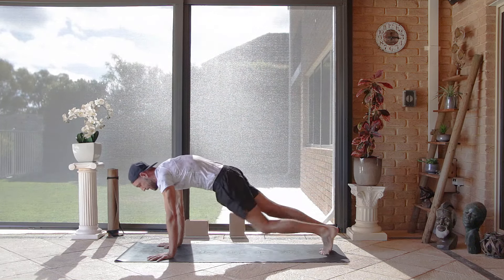Lower back down and come onto the tops of the feet. Push the hips up, push into the hands, bring the shoulder blades up and come into your upward facing dog. Squeeze the glutes, pull the shoulder blades down the back, eyes of the elbows spin forward, glutes engaged — upward facing dog. Then tuck the chin to the chest and slowly roll back in a spinal wave, tipping over the toes and coming into your downward facing dog. Walk the feet forward, pushing into the ground, come up with a halfway lift lengthening through the spine, forward fold, bend into the knees and bring the chest up into chair pose.